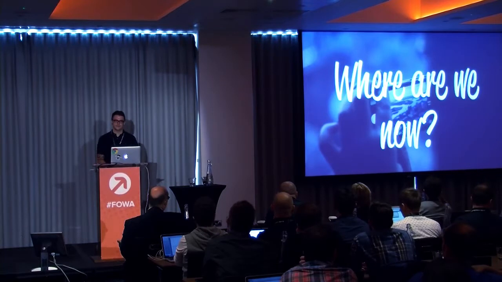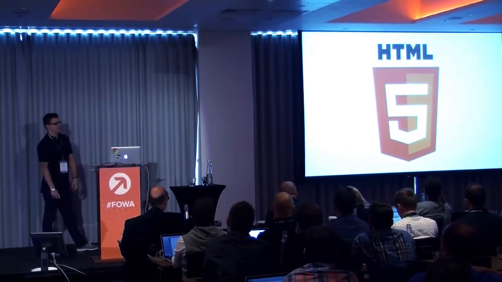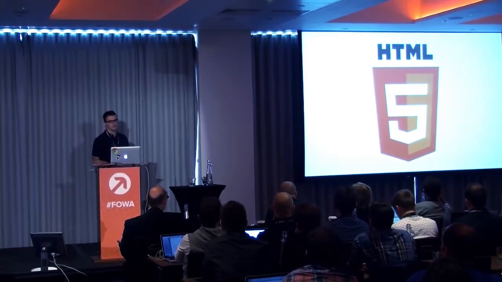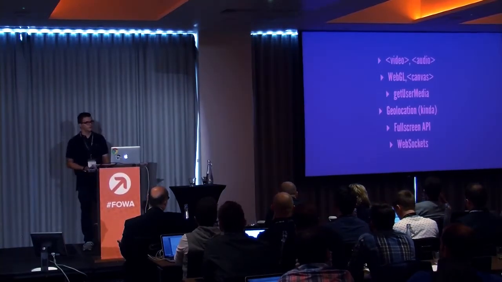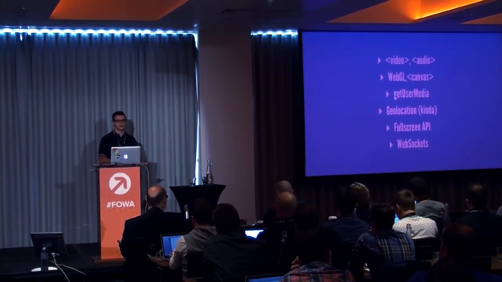We've got the mystical, powerful logo of HTML5, which to me says a great deal about where we're at. It's a powerful emblem. HTML4 could have done with a logo, but it probably would have looked rather shoddy. So what does HTML5 give us? We got video and audio. We got WebGL, Canvas, things that we used to do in Flash and are now native to the browser. We got getUserMedia.